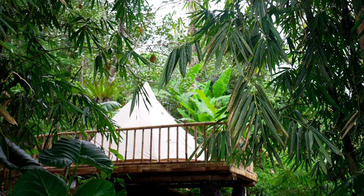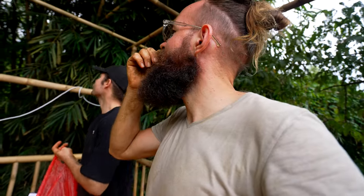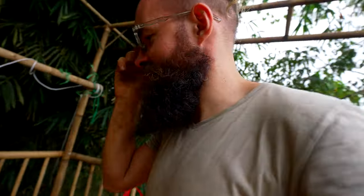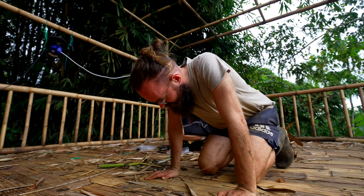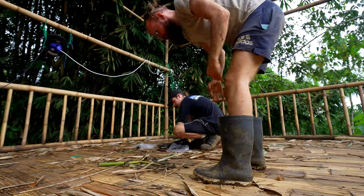Oh look, from here you can see the big jackfruit over the tent — super nice! It's on the side so it won't fall on the tent. It looks really nice from here. If we can eat the first jackfruit from the land, that will be such a special moment. Now we're going to test the lighting setup — sweet romantic fairy lights.